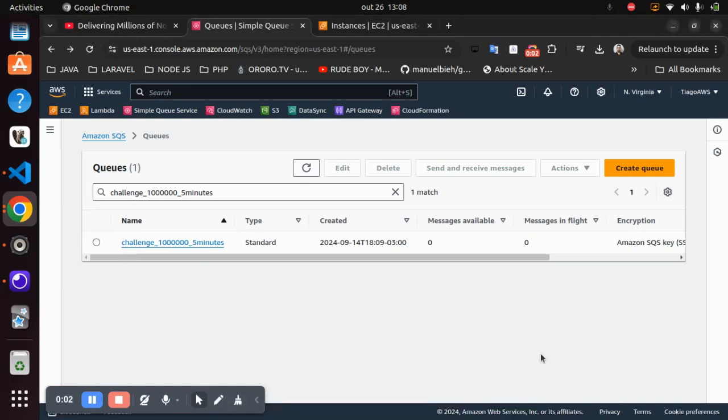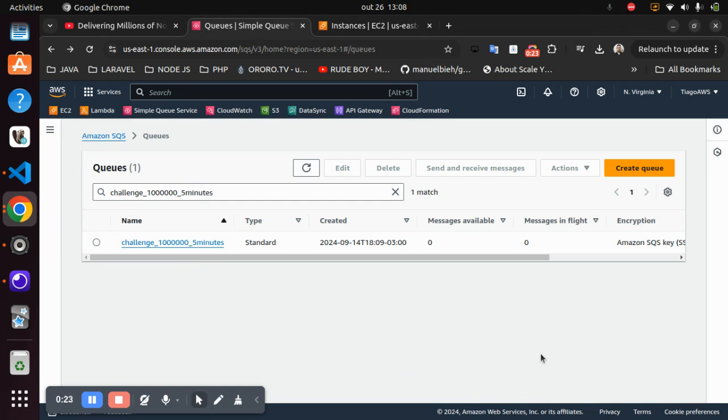Let's go. I'm here today to explain how you can publish 1 million messages to an SQS queue, or whatever message queue solution you like to use.